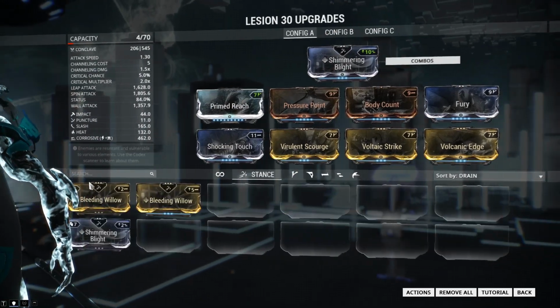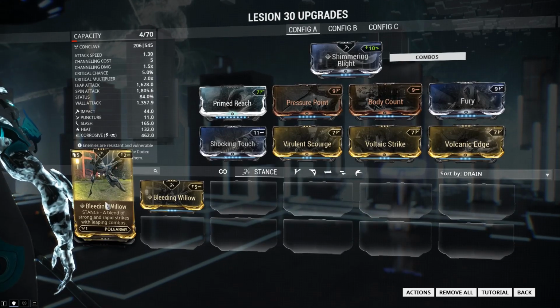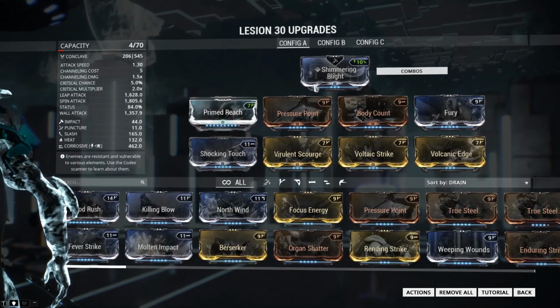There is another choice here. You got Bleeding Willow. Honestly, I don't like either of the polearm stances. Neither one of them are very good to me.